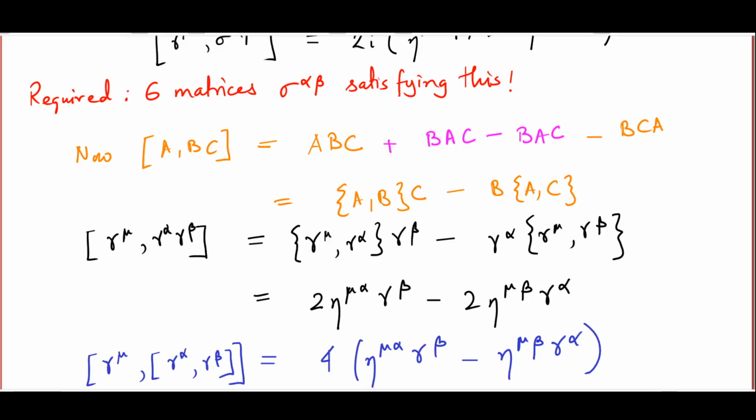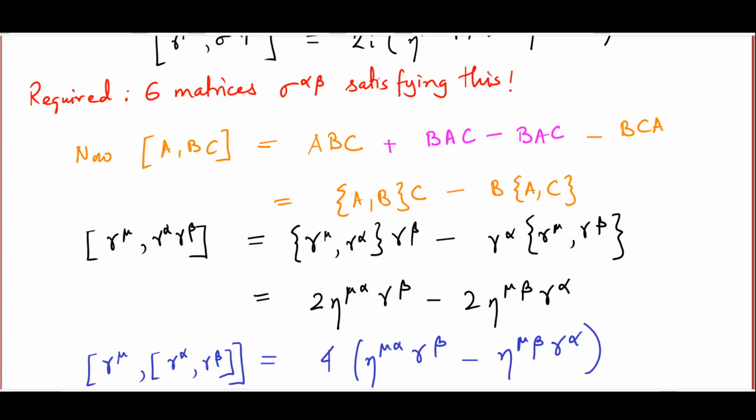However, there is a catch. Despite the fact that the η^{μα}γ^β − η^{μβ}γ^α is, apart from a factor, exactly what we need for our commutation relation, we simply cannot claim γ^αγ^β, the product, to be σ^{αβ}. After all, σ^{αβ} is antisymmetric in α and β. But that is easily remedied.